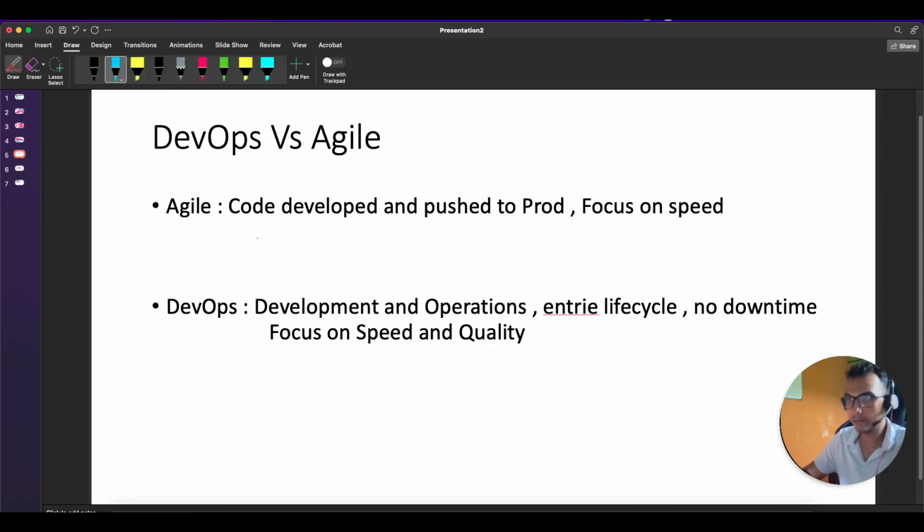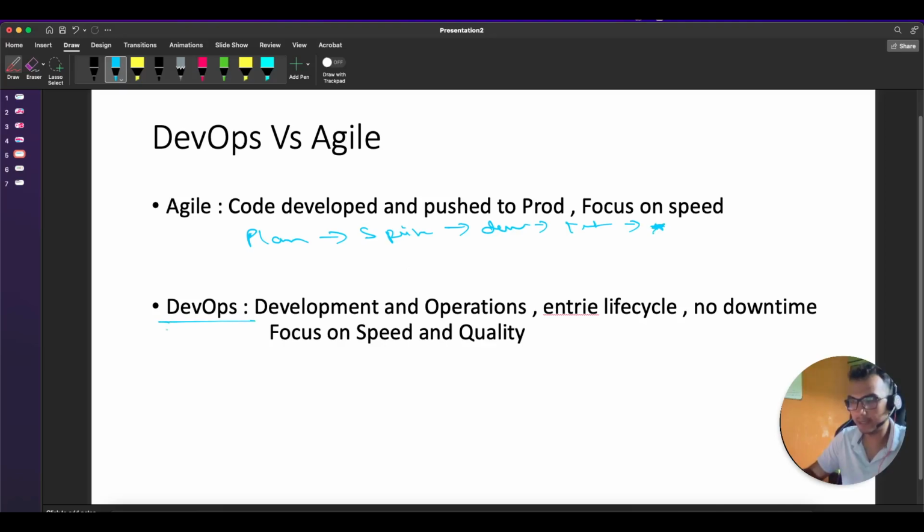Not actually deployed, but let's say there is a product, we have planned it, in this sprint we have developed and tested it, and it has moved to the next phase. So we are completed till here.